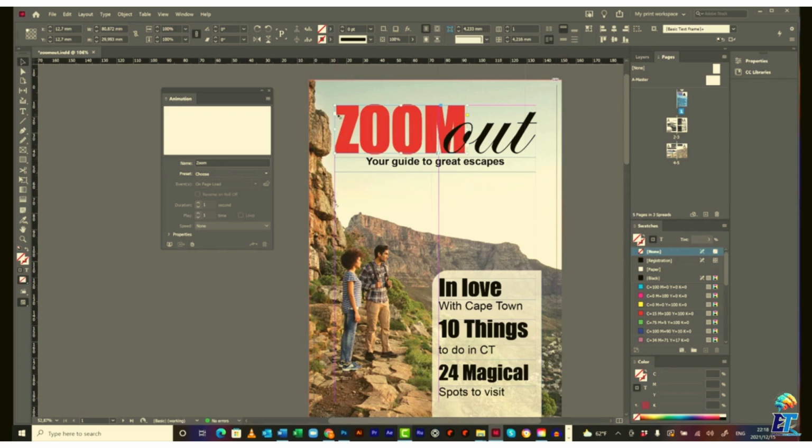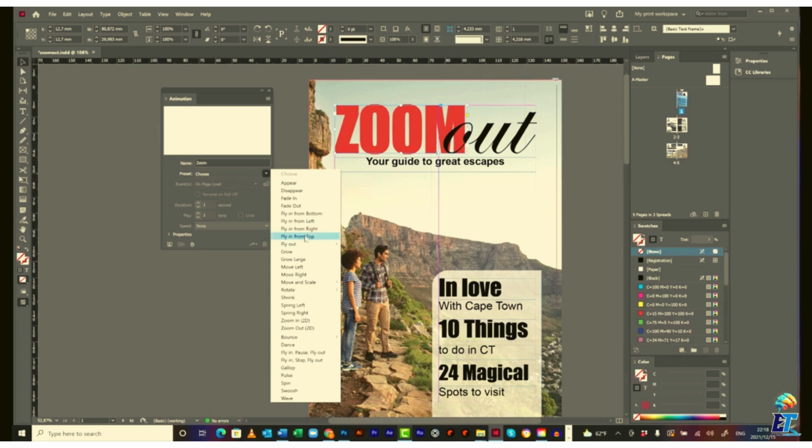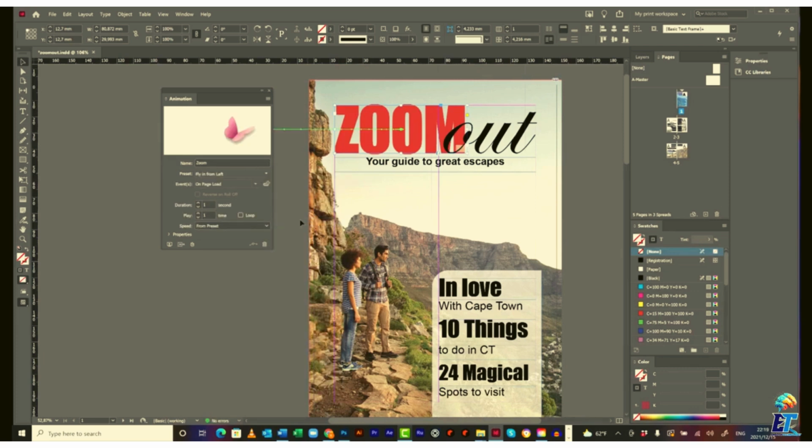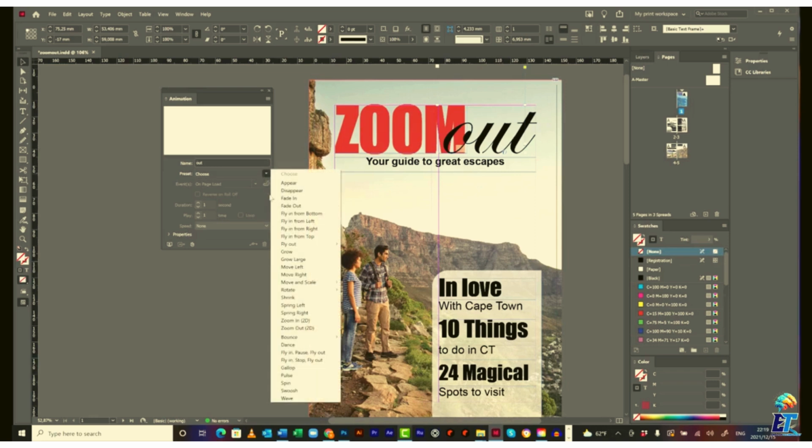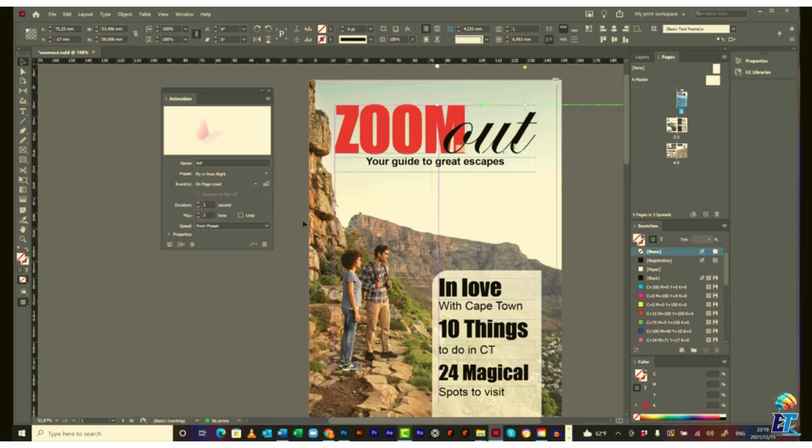Let's do that. So I'm selecting zoom, and I go to the presets, and we look for fly in from the left. And we can control how long this animation should last. At the moment, it's 1 second, and it should play 1 time. That's fine. Now we take the box on the right, and we tell it to fly in from the right. And for this little guy over here, we tell it to fade in.